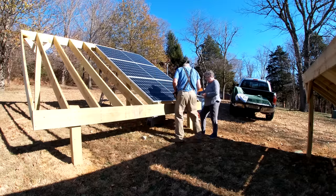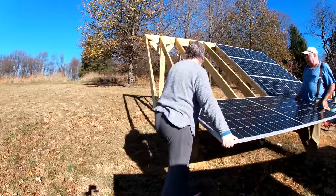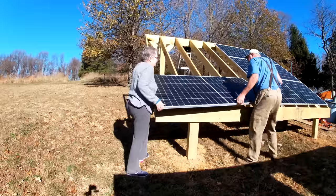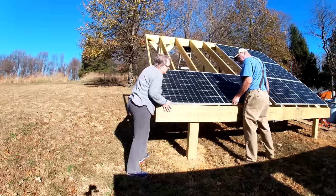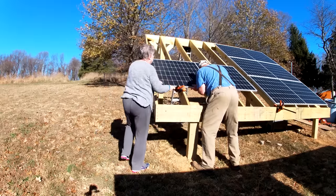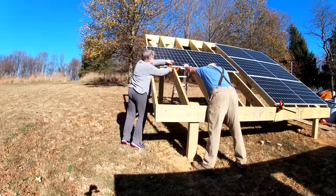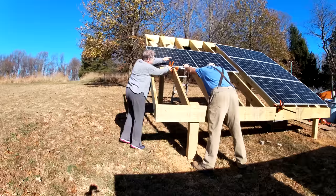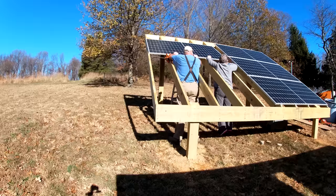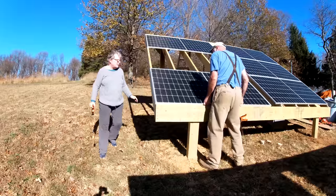A disadvantage in using wood for the ground mount is that wood expands and contracts with changes of the weather. This has the potential to put too much stress on the panels because the panels are made of glass after all. To address this, I left the mounting hardware loose to give the panels some wiggle room so that they can move around a little bit without cracking them. Another challenge was that these panels weigh 62 pounds apiece, but Martha and I are a good team and we got it done.